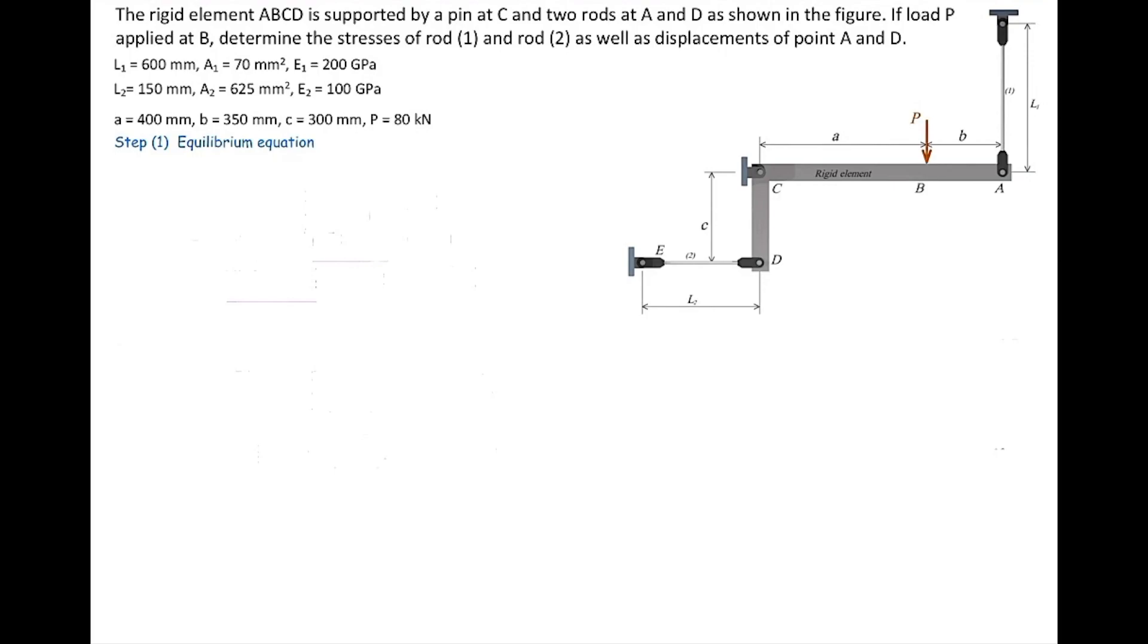To solve this problem, we start with the free body diagram, a technique learned in statics that we use a lot in Mechanics of Materials. Let's make the free body diagram for this L-shaped element by removing the pin support and cutting rods 1 and 2. When I do that, I need to put unknown forces at the cut sections. First, let me put force P, the external force acting on this part. There will be two unknown forces at C because this is a pin support with two reaction forces.